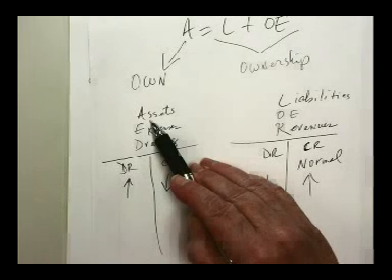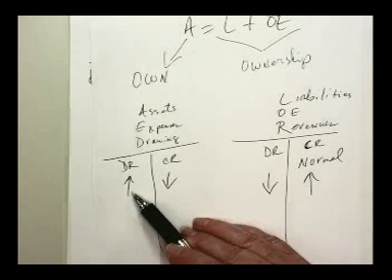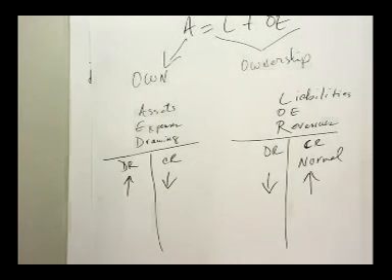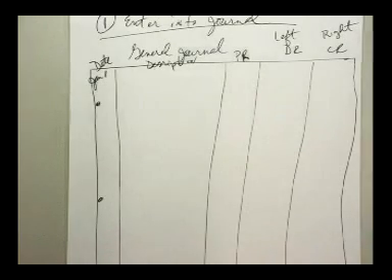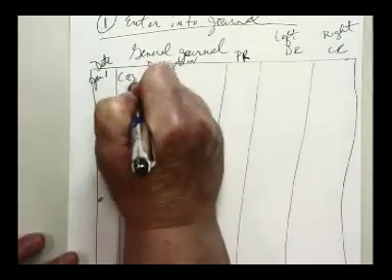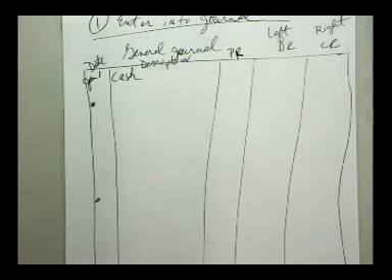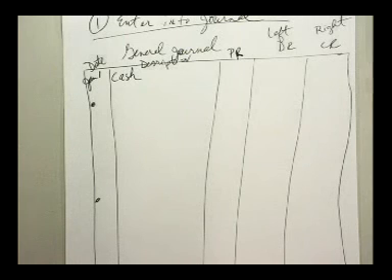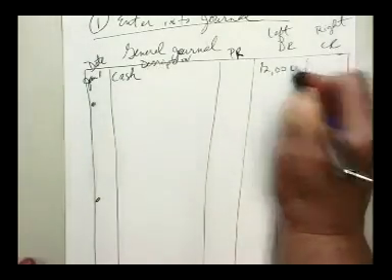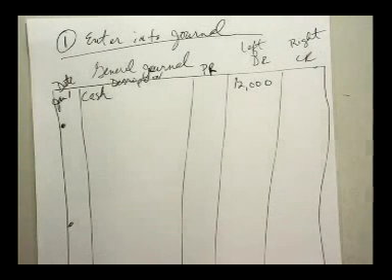Any asset, I don't care if it's cash, furniture, automobile, any asset that we own will go up on the debit side, period. I don't care what you think about that. That's what's going to happen. And so I'm going to indicate in my description column that cash was affected. And then I'm going to describe by how much and in what column. I just said that cash went up in this transaction, so I will enter $12,000 in the debit column, so that my reader, or that I don't forget on January 1st, that's what happened to cash.